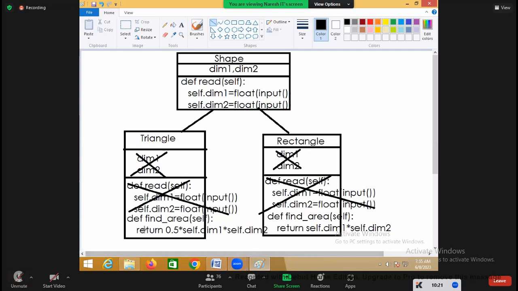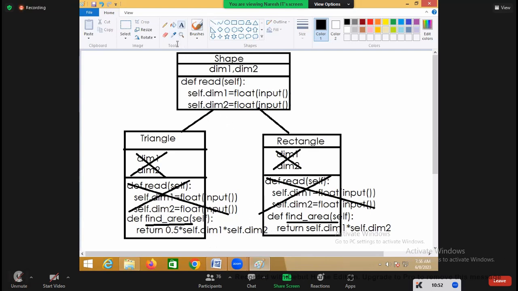But there is one method which is the same. There is a method which is the same, but is the implementation of this method the same? No. The method name is the same, but the implementation is not the same. But here the method name is the same and the implementation is also the same. Then you are writing the code how many times? One time, and you are using it how many times? Two times, right? But here the method name is the same, but the implementation is not the same.